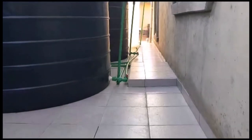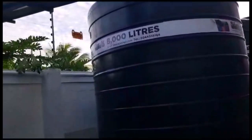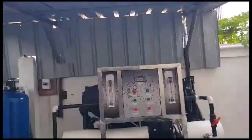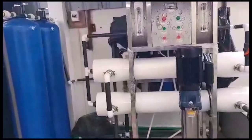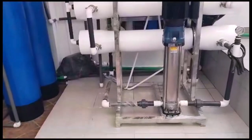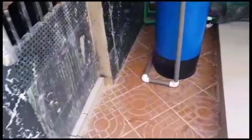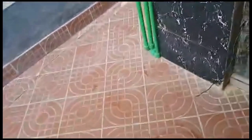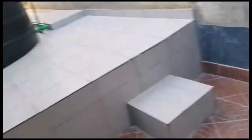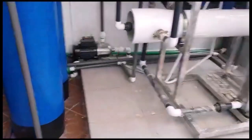After everything, this is how it looks like. Very clean, perfect. You know, so if you want to check it, you can check it. This is the reverse osmosis. Everything is good and intact. The reverse osmosis is there, water is there, and also it is done. I will transfer the water into the tanks and then start the filtration, and from there we'll start cutting the waters, you know?